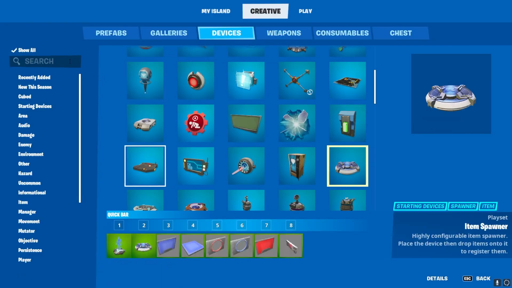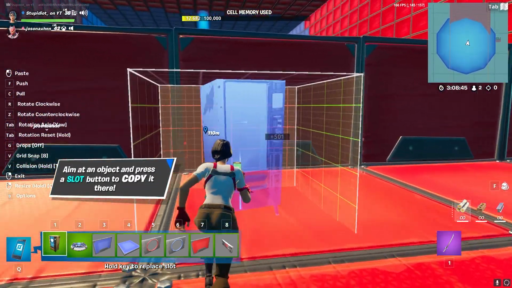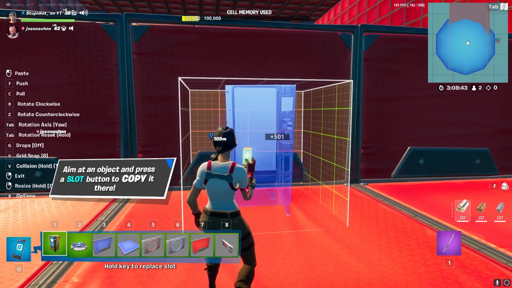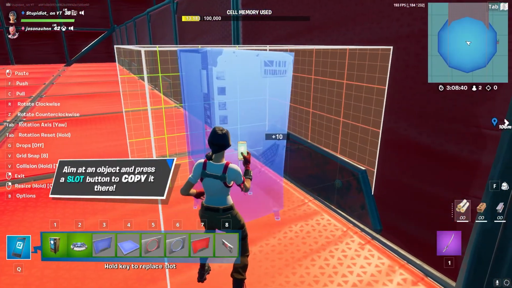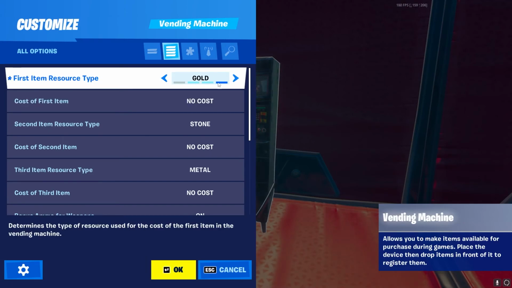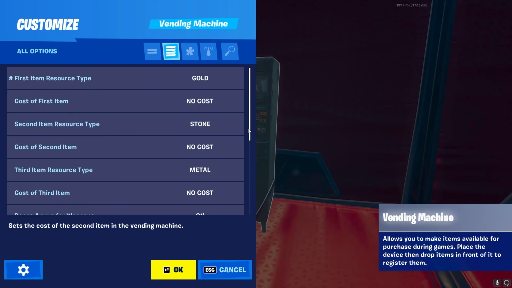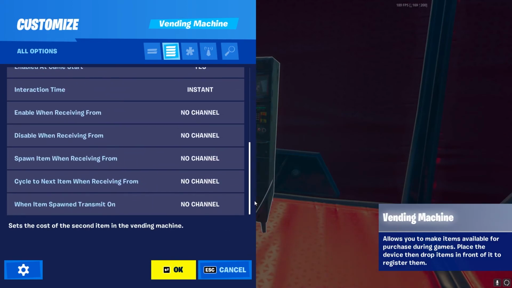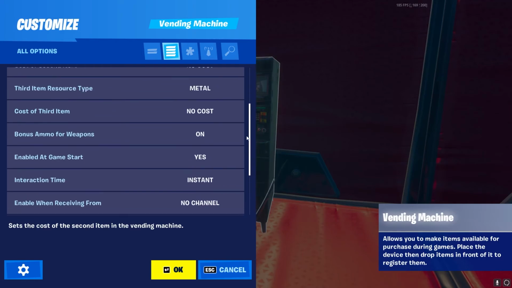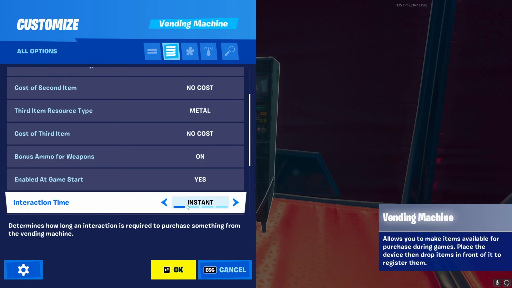So next up, we are going to make vending machines for purchasable items inside of your map. So here we have a vending machine, and we're going to set settings. Now you're going to want to set the first item resource type to gold. Cost of the first item is up to you depending on what the item is and how much gold you get for a kill. We're going to set that up right after this. And as for anything else, I'm pretty sure that's it. If you have a really expensive item, you can add an interaction time.